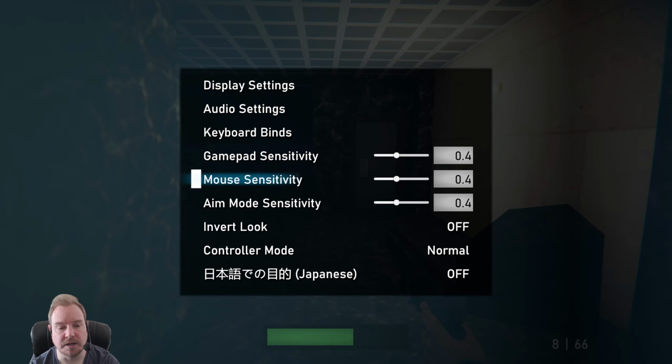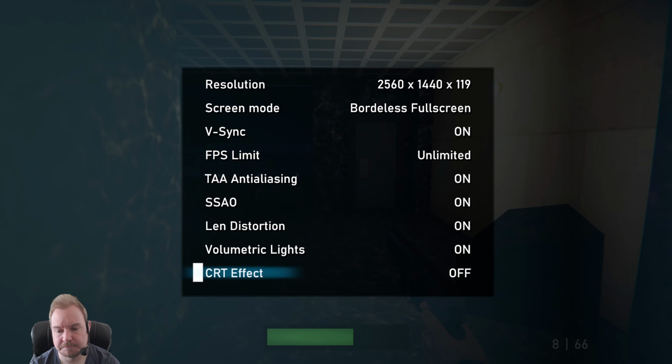Let's turn on the other settings here. And this is an alpha, so a lot of things can change, but there's nothing sticking out bad or good right now.